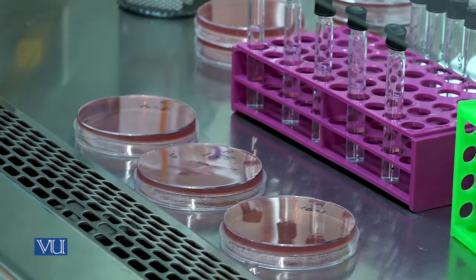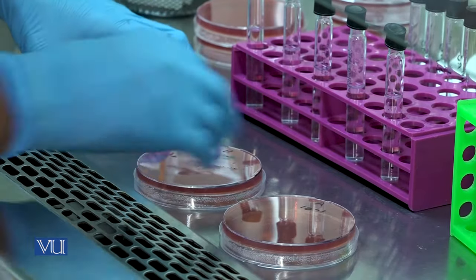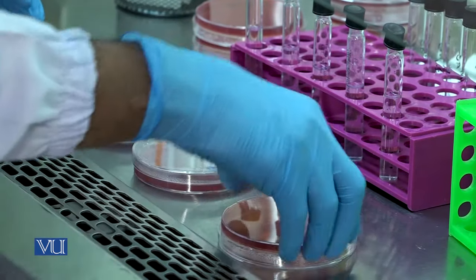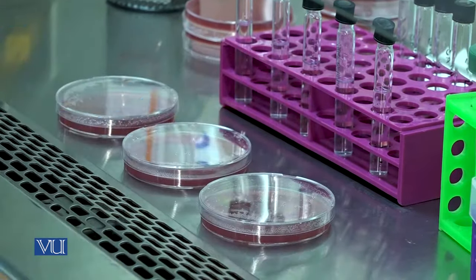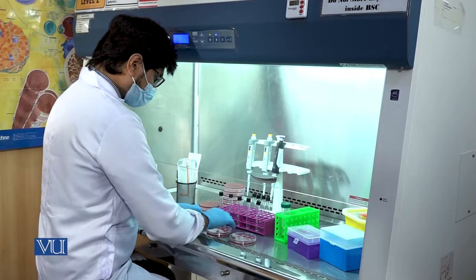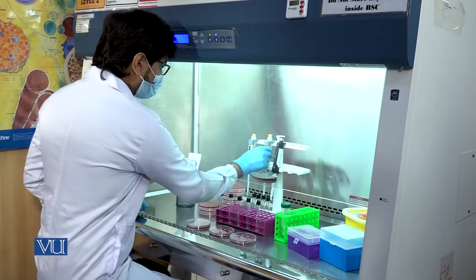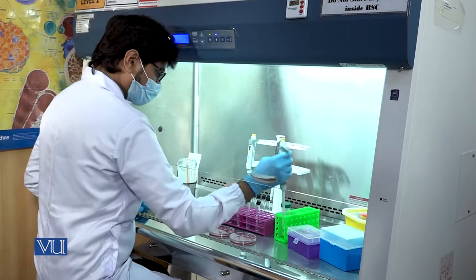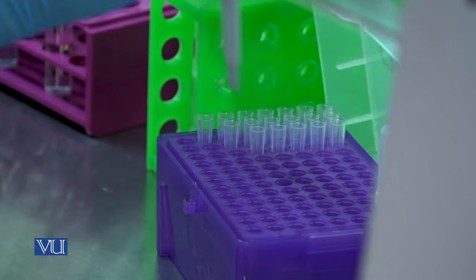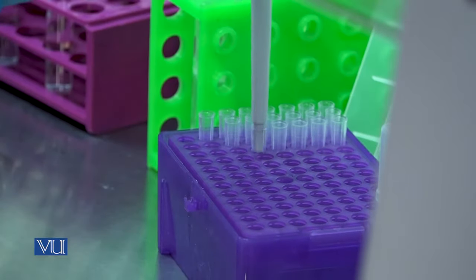Add the necessary details regarding the dilution factors onto the petri plate. Now invert the culture media petri plates and place them in front of the other dilutions. Using the pipette, pick some solution from the first dilution glass tube and add it into the first culture media petri plate.